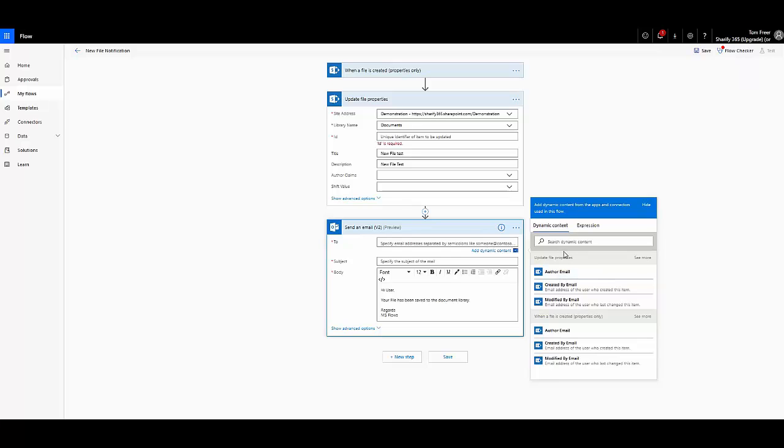But if, for example, it was, then you would see the case where you need to make sure that you pick the correct field from the correct card. Because if we pick the card when file is created, that's talking about the data that's pulled into the flow when the trigger is run.